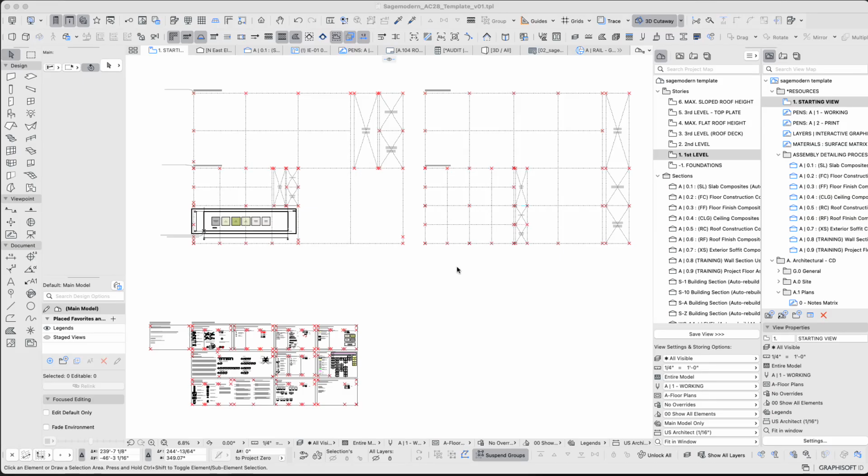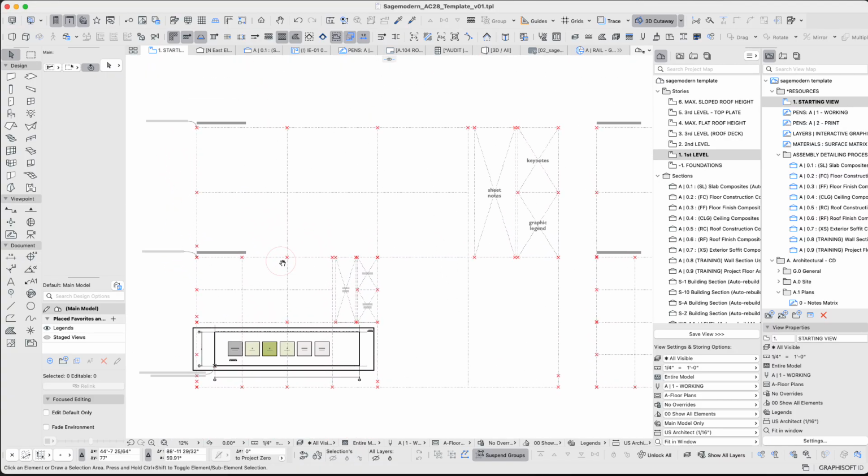Okay, well, this tutorial is to give an overview and organization of the template used to streamline our workflow. I use design options to organize the preloaded objects. But first, I want to go over the layout guides.